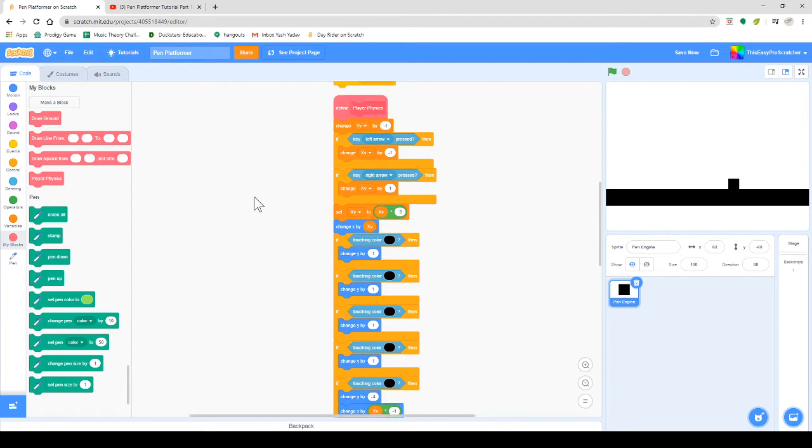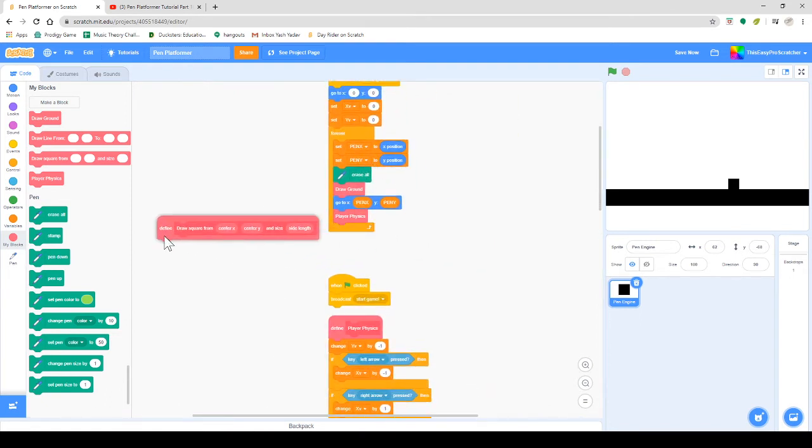So now we have this block, and what this will do is it will create what points we need to draw the square at.